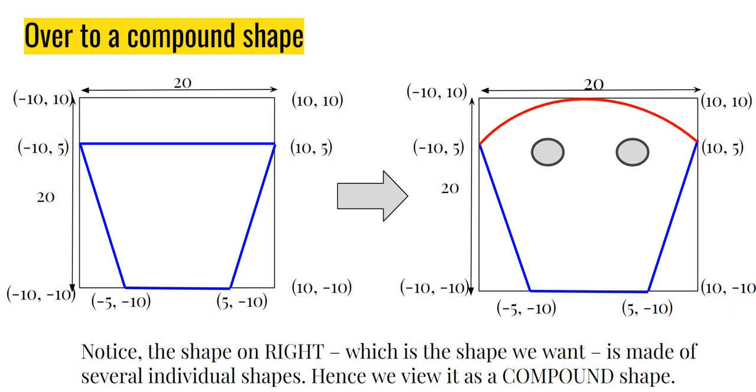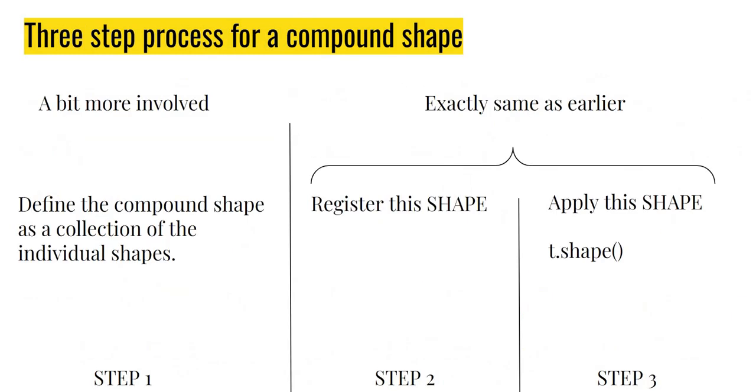But now from here, we need to go over and create a compound shape, which is to say that on top of this thing, I need to add, let's say, a curving head plus these two eyes, because that will become my shape. I've intentionally colored them differently because I want to highlight that there are multiple shapes involved here. There is this polygon, there are these two circles, and then there is this, kind of like an arc, but it must all fit in here. This is what is called a compound shape. Again, the process remains exactly the same, which means that we will still define the shape, just that it becomes a bit more involved. We will register the shape, and finally we will apply the shape.